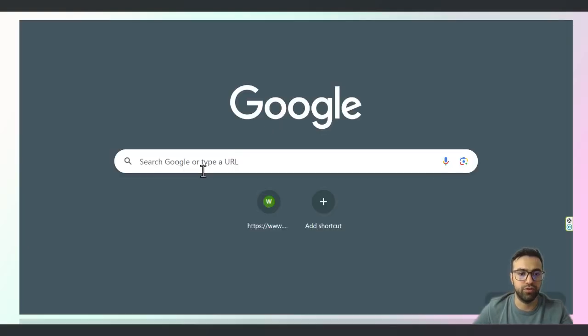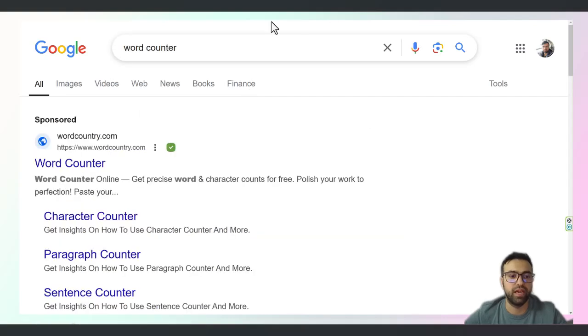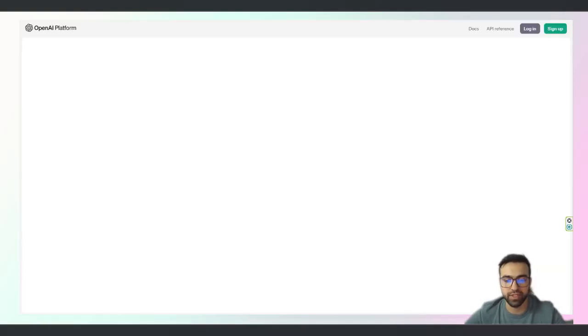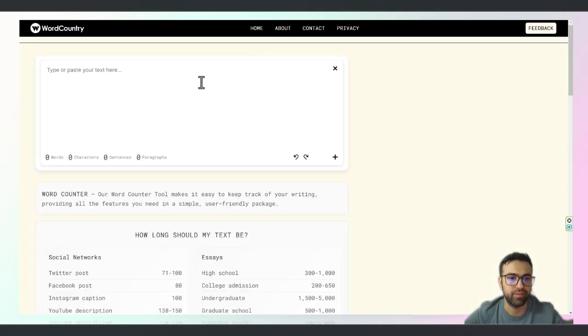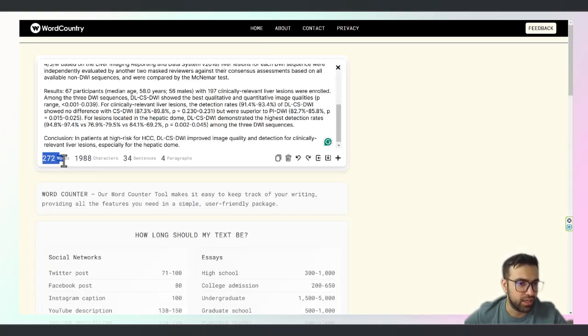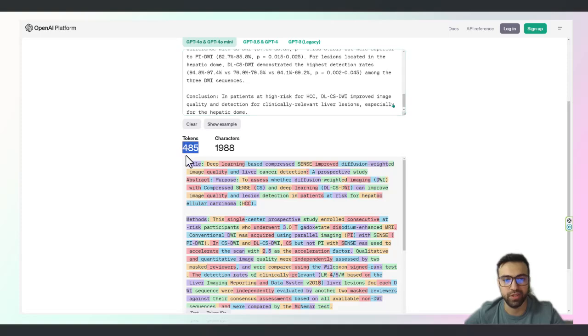I can copy and paste some of these inputs to know the number of tokens. It's about 270 words. If you double this, you can estimate the tokens. So we should have about 500 tokens, I assume. Yeah, it was a good guess.